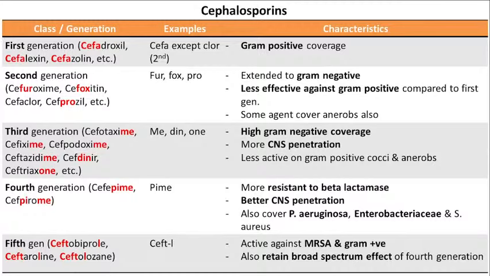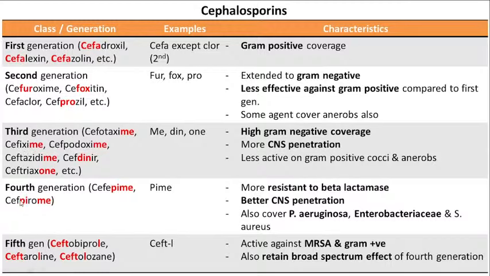Next is cephalosporins. Now this is an important thing that the majority of people are missing. We all understand that cephalosporin can be identified based on the cepha word before the name of the drug as a prefix. But if they are specifically asking to identify the second generation, third generation, fourth generation or the fifth generation cephalosporin, how would you identify it? This is a technique, and this is a mnemonic that we will use here to identify the generations. Which generation is this, or what is the specific characteristic that is associated with that specific generation.